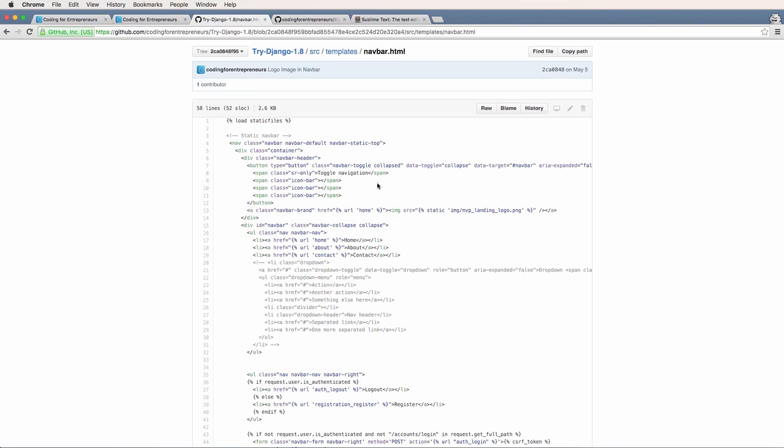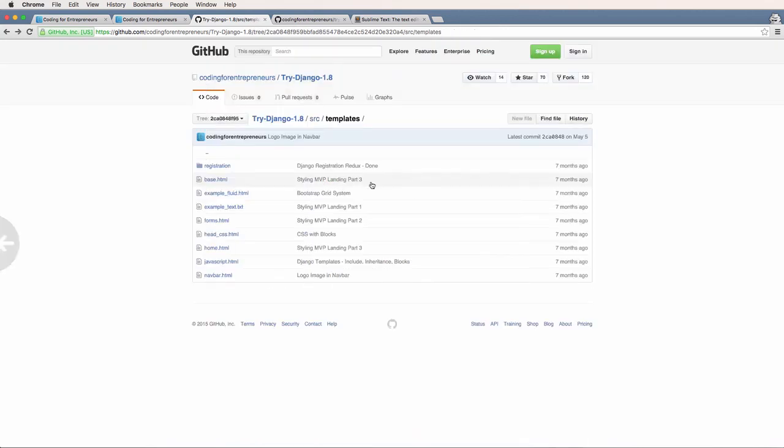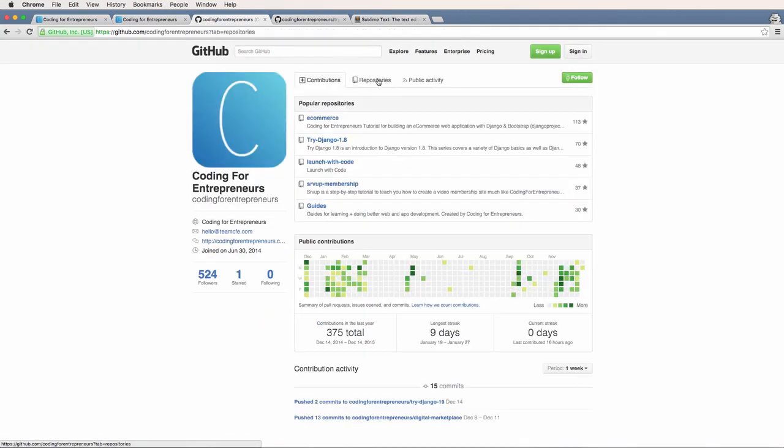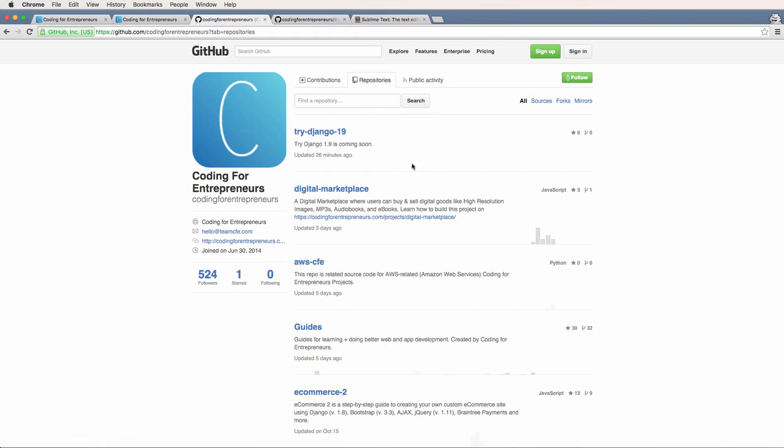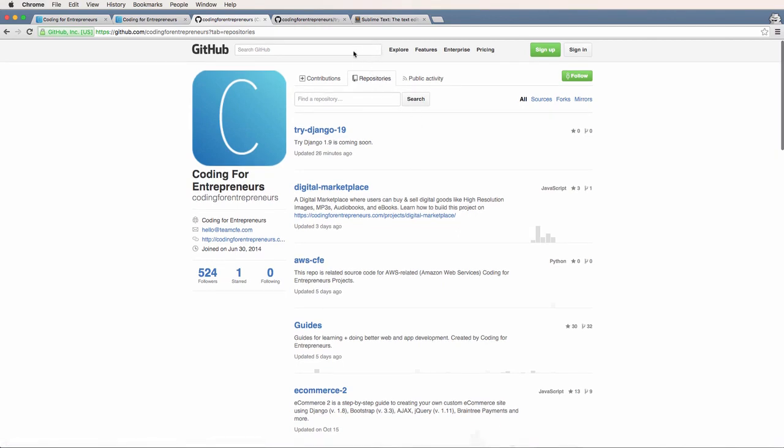So if there's some syntax errors, or you miss a quote or a bracket or something like that, using the GitHub code is very important for that. And it's not just for this project, it's for all of our projects. We're happy to say that all of our projects are open source. So every single project that we bring out, whether or not you watch the video or not, the code is there and you can learn from it, and also ask questions about it.